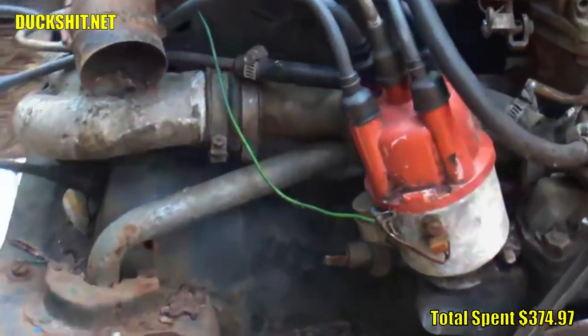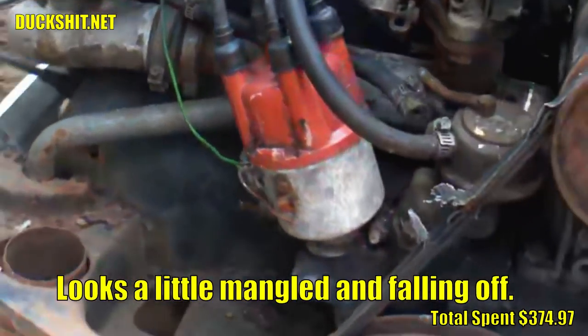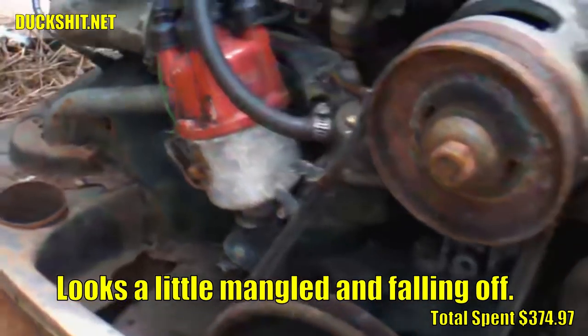Reviewing earlier videos, I found that the clip was on there when I pulled the engine, as well as when I first ran it, so at some point, I messed it up. You messed it up! You messed it up!